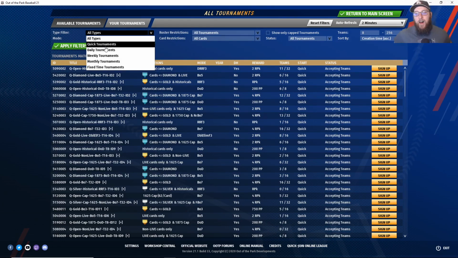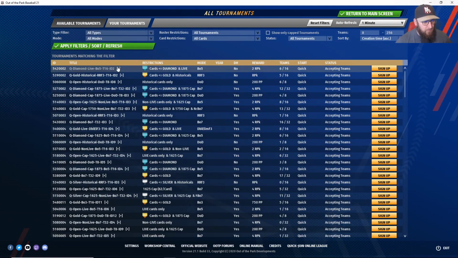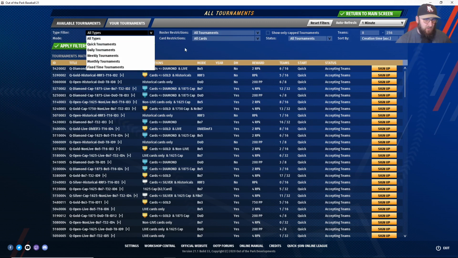If you're a very active and avid user, you probably already know what quick tournaments are, and you probably already use them regularly. Daily tournaments, pretty self-explanatory. They run daily. Assuming that it fills and runs at its scheduled time, another one will open up for the next day. Weekly is the same kind of thing. Weekly tournaments are scheduled to run at a certain point once a week. Monthly tournaments will run monthly, and fixed time tournaments are usually special events. If you were in Perfect Team 20, you will remember the Perfect Team of the Decade tournament series that we did. Those were fixed time tournaments.